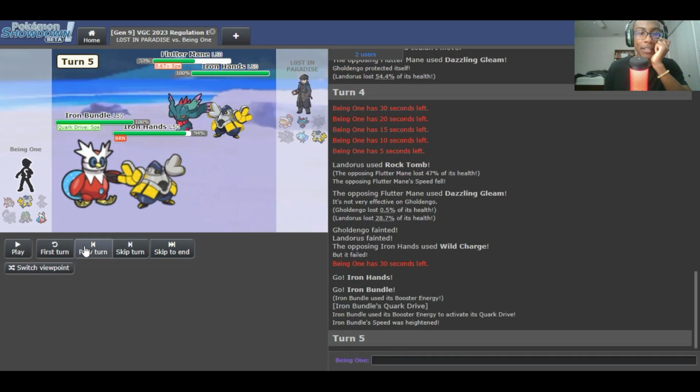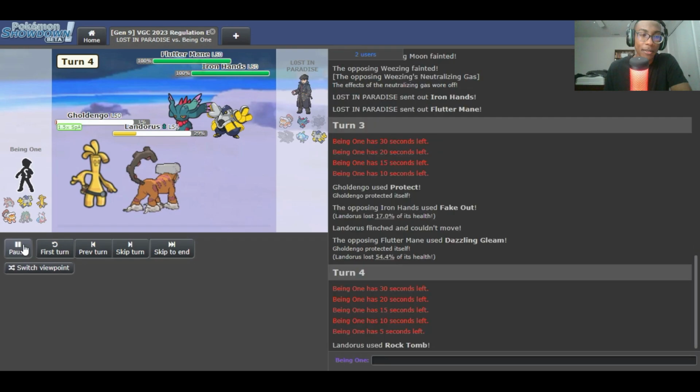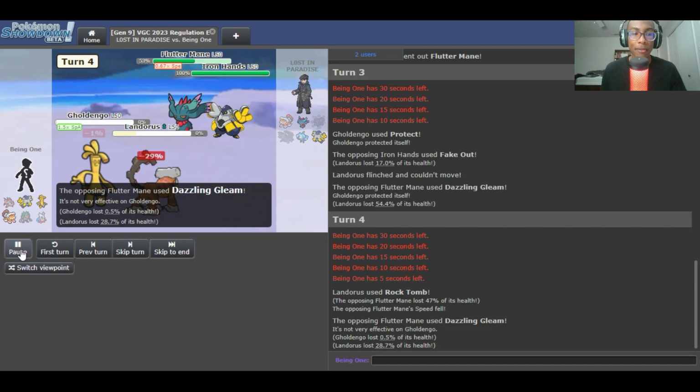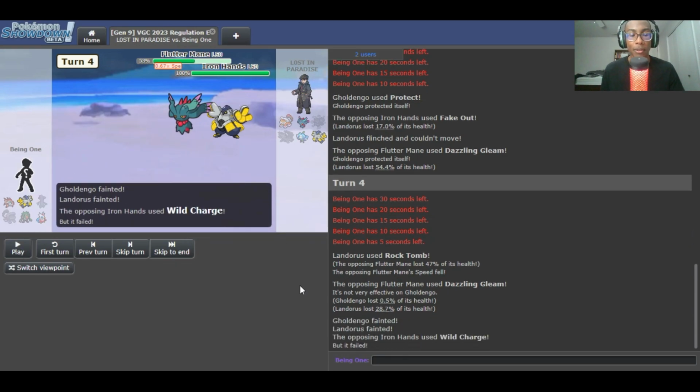No, turn 5. No, turn 4. But considering how much this Flutter Mane took from Rock Tomb, it took like 44 or 47. I definitely know Tera Flying is blowing this out of the water, so I could have avoided this situation altogether. However, if he decided to... He did go for Wild Charge, okay.